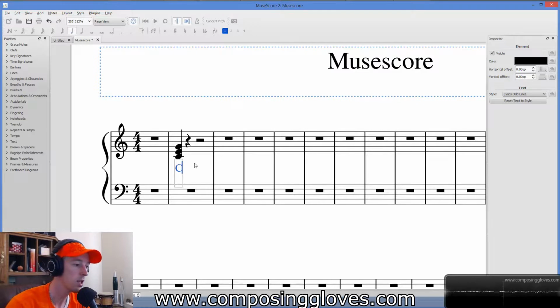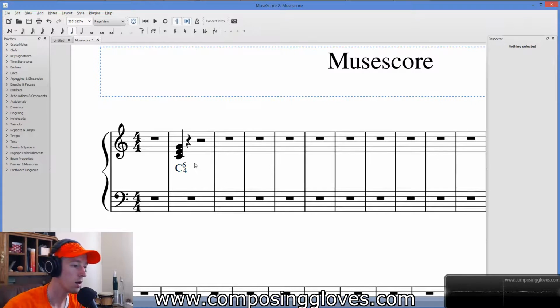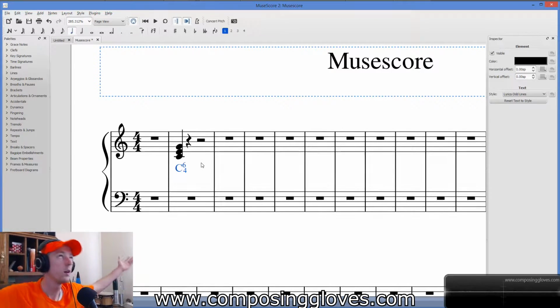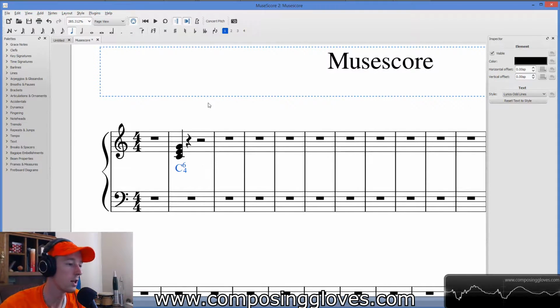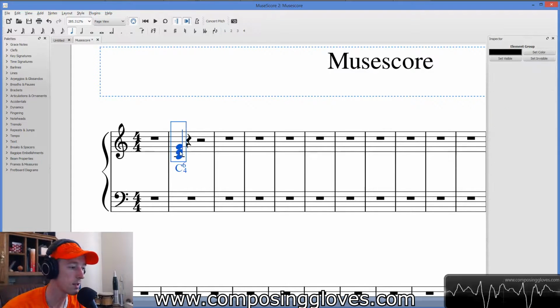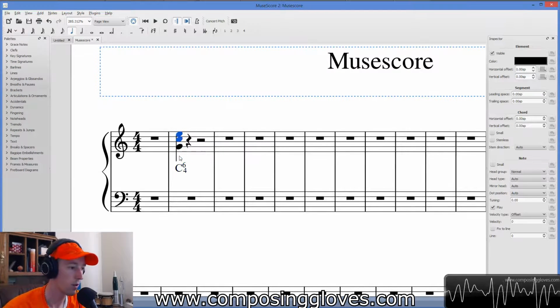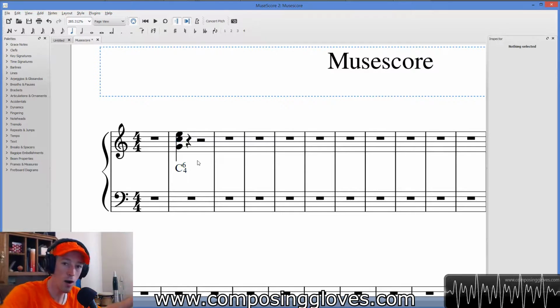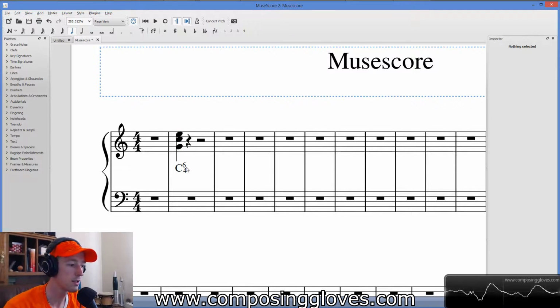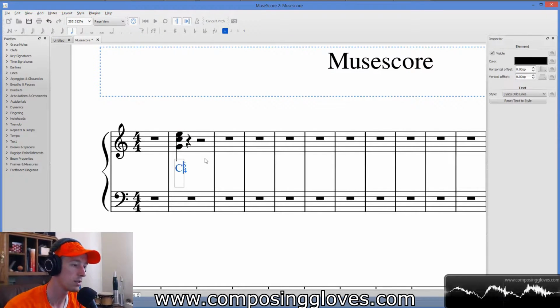So let's say this was a C, this was a 6-4, right? So you could do 6, and then you could type in a 4. And then bang, C6-4. It's like, whoa, now this is C root position, I know that. But the point is, like here, we'll make it a 6-4 right now. Bang, C6-4, we're like, whoa, that's so great. Look at how easy this is. You can do other things too really, really easily.